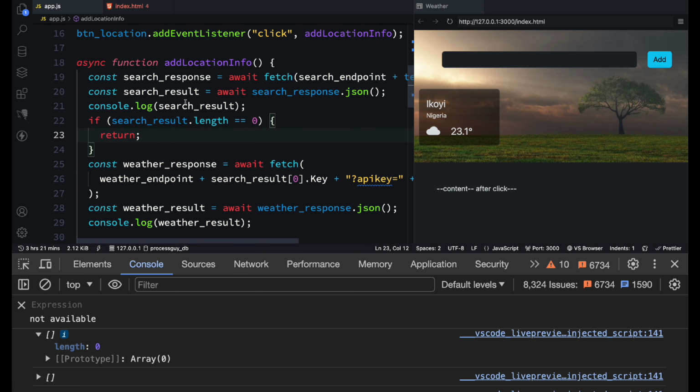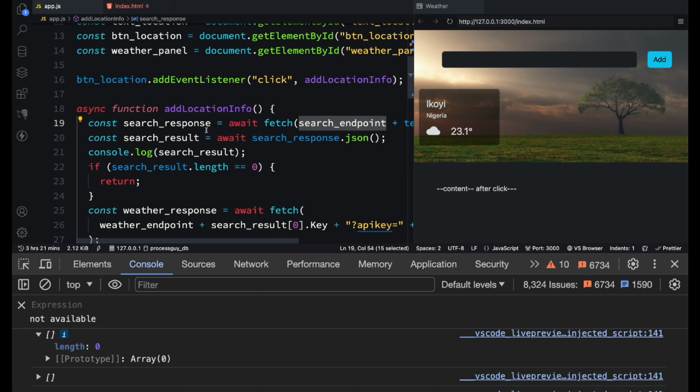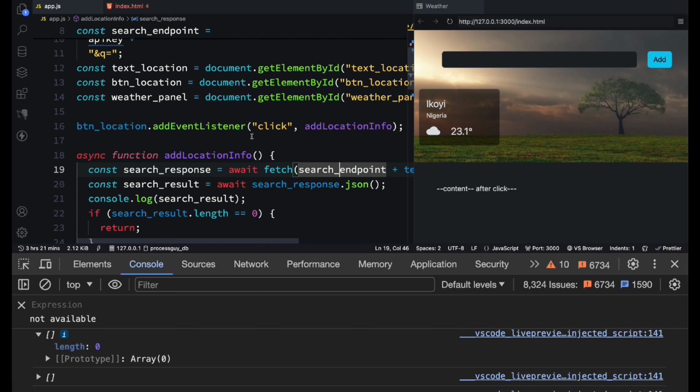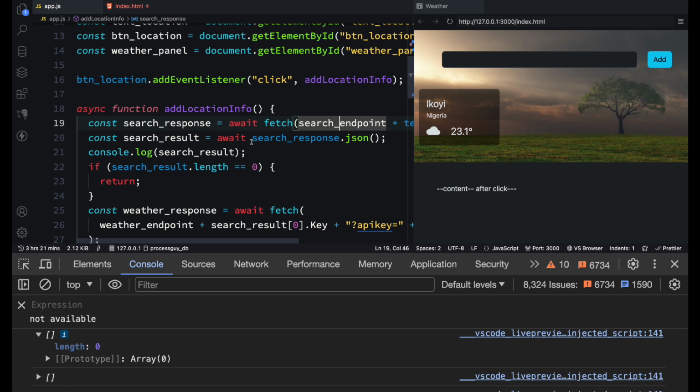If your concern is in fetching the information, like I said, if this guy is down now for some reason, they might be down, or you might hit your limit. If you hit your limit, there's no way for us to get that information. So you can do try and catch to see what happened and avoid such embarrassment and handle it gracefully. So we can handle try and catch inside these two guys.